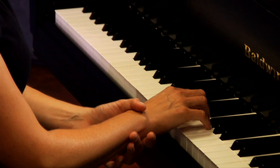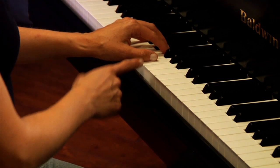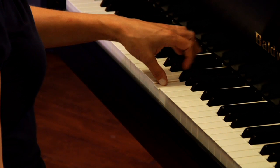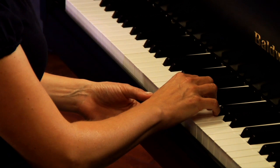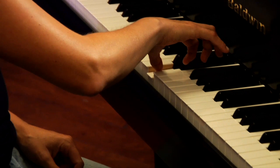The last thing to talk about with good scale technique is what I call wrist leading. You might notice that when my right hand is going up the keyboard the wrist is flat, and when it's coming down the wrist has risen up — because my thumb has gone from being flat on the keys to playing right on the corner. The reason for that is simply the crossover; it's easier to cross over when your thumb is a little higher. With wrist leading in the key of D major, your right hand goes from low to high — making a circle.